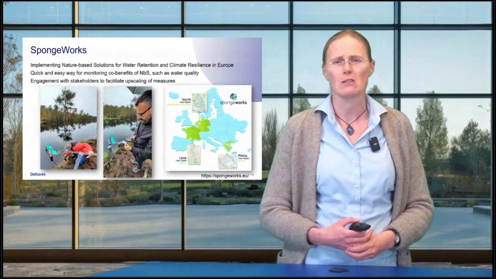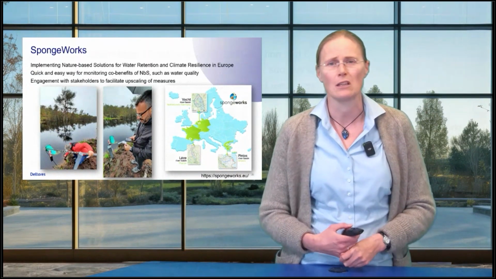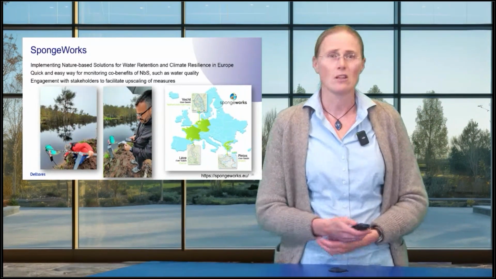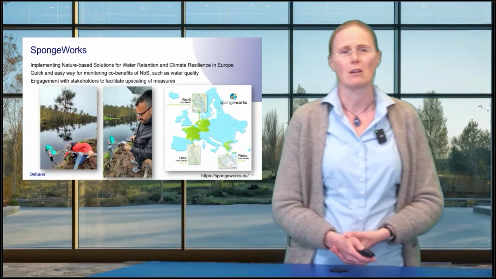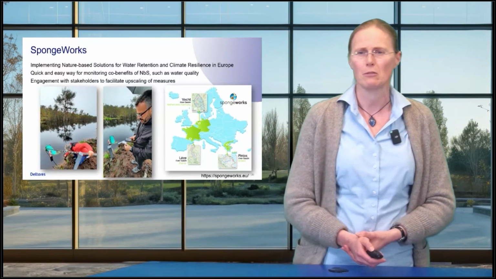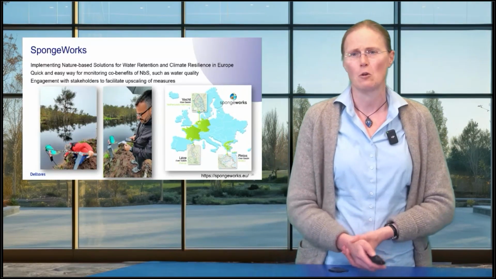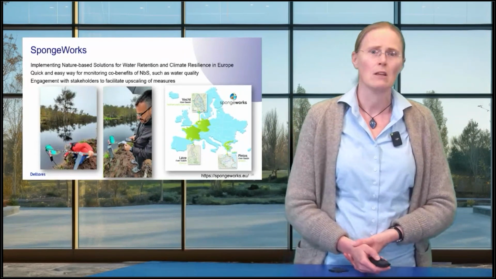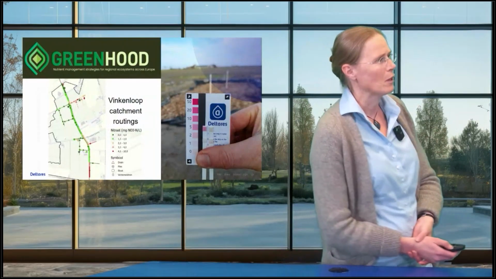We're doing this in 3 different basins throughout Europe: in Greece, France, and the Netherlands and Germany, the Vechte basin. This is starting now, and in the coming 4 years, we will keep track of how we can use this app together with all the different stakeholders. These are often farmers and municipalities that are very interested to learn more about water quality in their own location. Joachim, would you want to tell something about Greenhood as well?